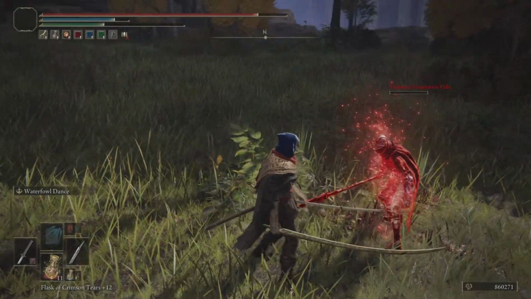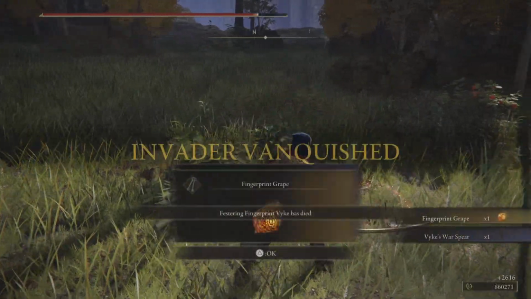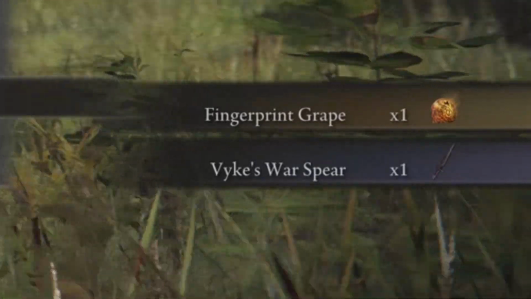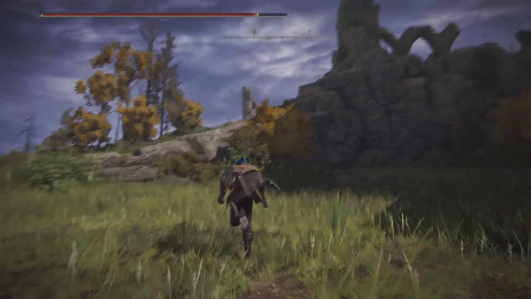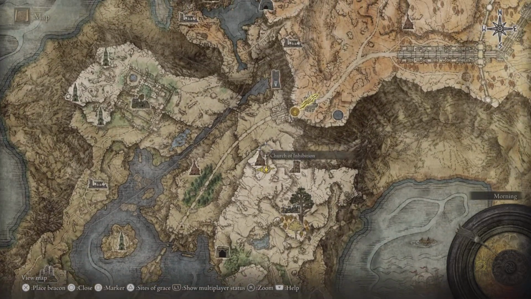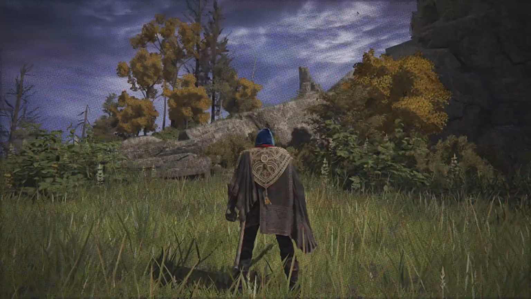Alright, he's down. He thought he could heal, but I killed him immediately. Oh my god. Alright, we got the fingerprint grape and Vyke's war spear. Now I gotta get to the Church of Bellum. So yeah, that's pretty cool, I guess. I don't know.